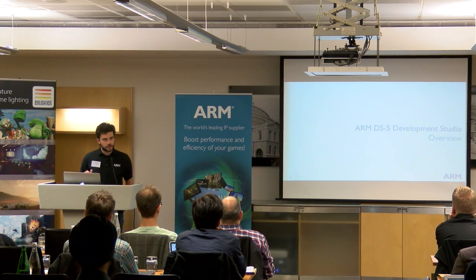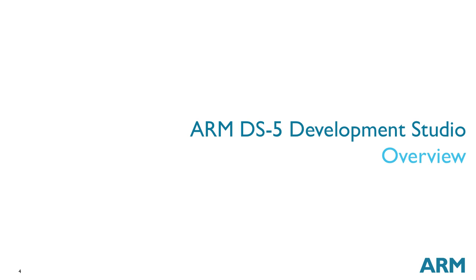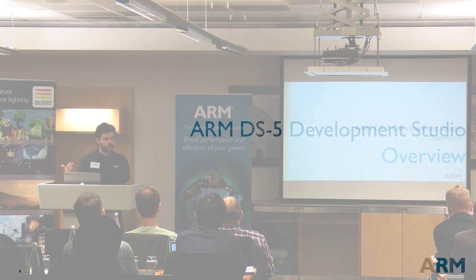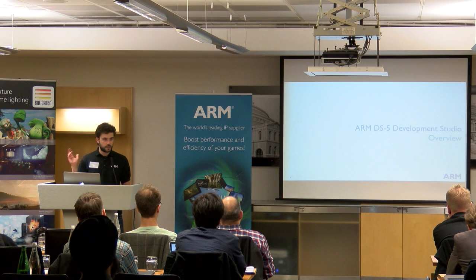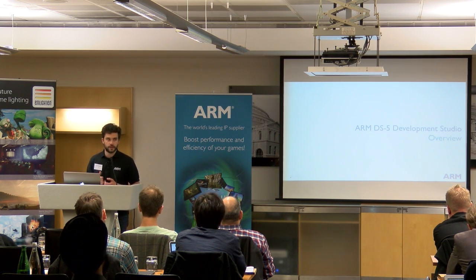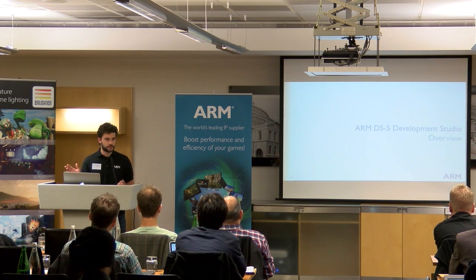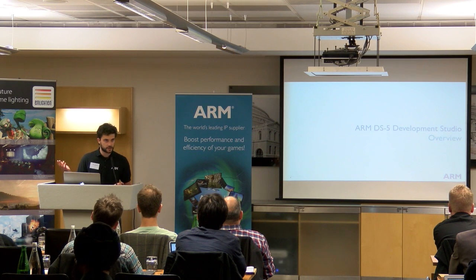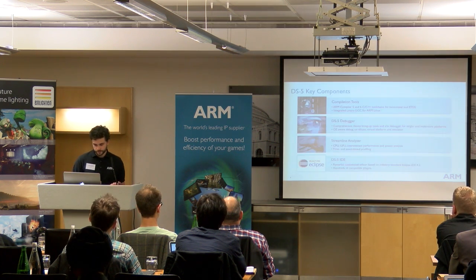The first tool I'm going to present is the ARM DS5 Development Studio. This is the only tool that also comes as a commercial tool, while all the others I will be presenting today are free of charge. But there's also a community edition for DS5 called DS5 Community. It's free, even for commercial usage. It's just limited. You can do all the GPU performance analysis with it, but you can't do like CPU profiling.